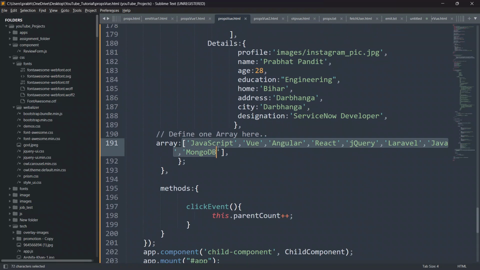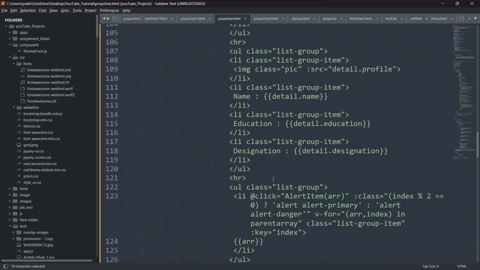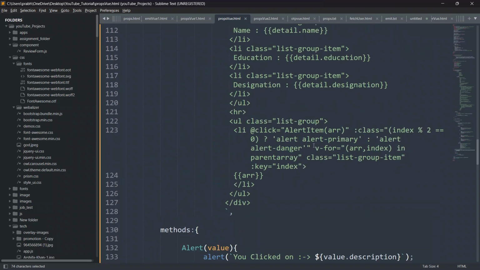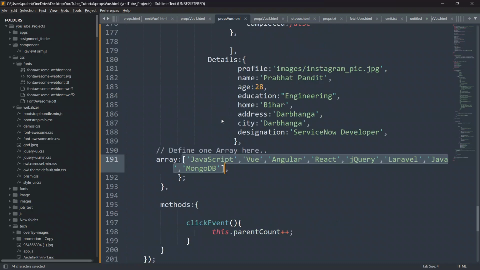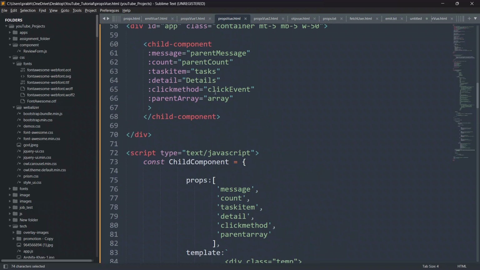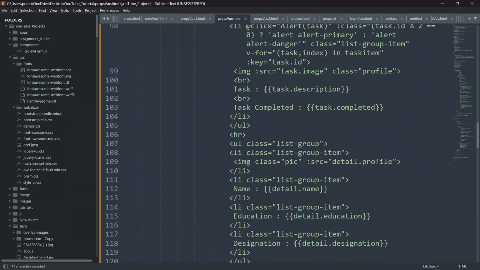All the elements from this array. This is the props only, but just for the sake of explanation I'm showing you, because we have used this parent array as a props.